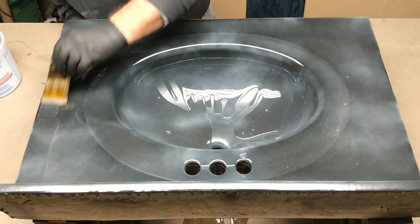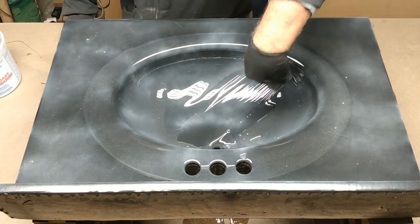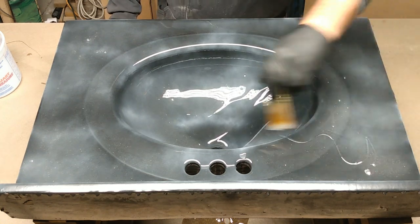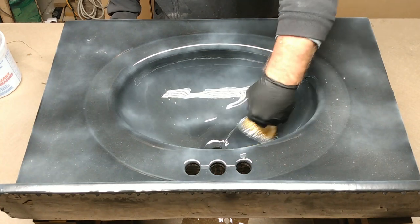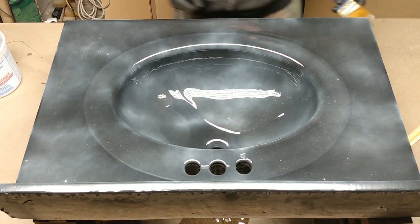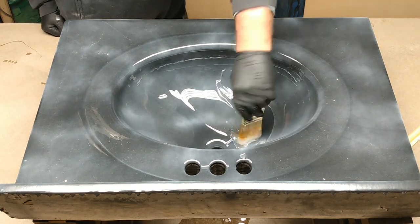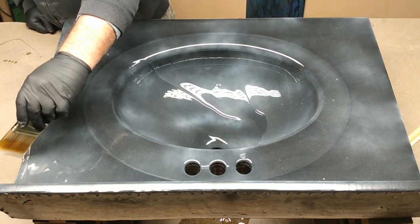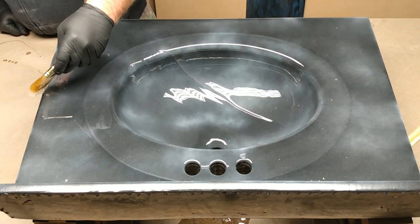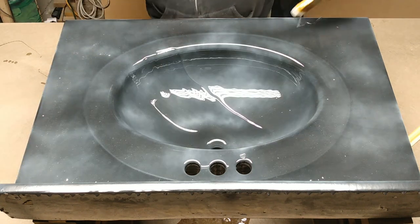Make sure you get all that surface area covered. I know you're going to beat yourself up trying to keep this epoxy from going down the drain, but you're not going to be able to stop it. Make sure to brush your sides good. Get it good and coated with epoxy. And if the work surface around your sink is clean, you have a reservoir of epoxy that drips off and runs off. But you've got to make sure the area around your sink is clean. See what I mean about all the epoxy going down the drain?